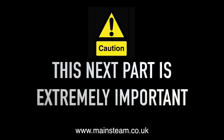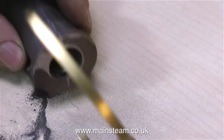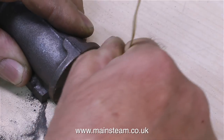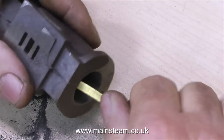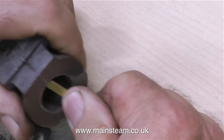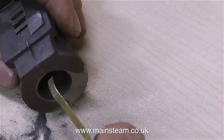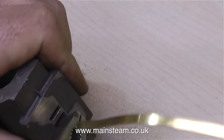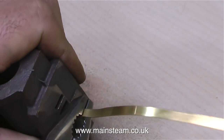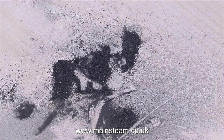This next part is extremely important: it is essential to get rid of every trace of casting sand, or you will come up against a major problem. In the last couple of years I've repaired two Stuart Victorias — one was a twin Victoria, very well made, but it wouldn't run at all because the ports were full of casting sand. At this stage of construction it is not difficult to remove this sand. I find the best way is to use a piece of 3/16th boiler banding, because it's flexible enough to find its way through the steamways. I'm using it from both ends of the steam port, and you can see just how much casting sand is coming out of these steamways.